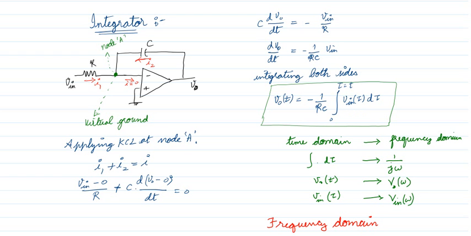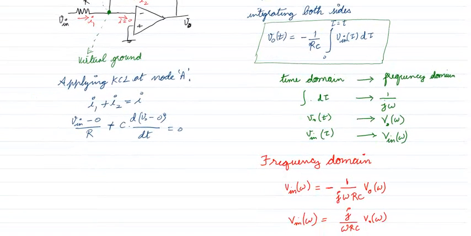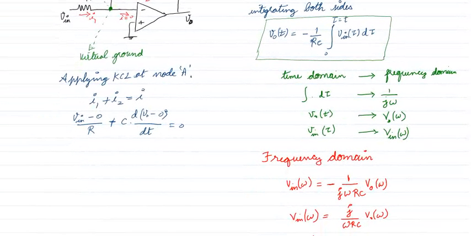Now for analyzing purposes, we convert things from the time domain to the frequency domain, right? Already we have seen some frequency domain. Differentiation means j omega, integration means 1 by j omega. Since we have an integration here, I am going to put it as 1 by j omega. From the time domain, I am converting everything to the frequency domain. So v naught of t converts to v in of omega. Oh god, see, I made a mistake here.